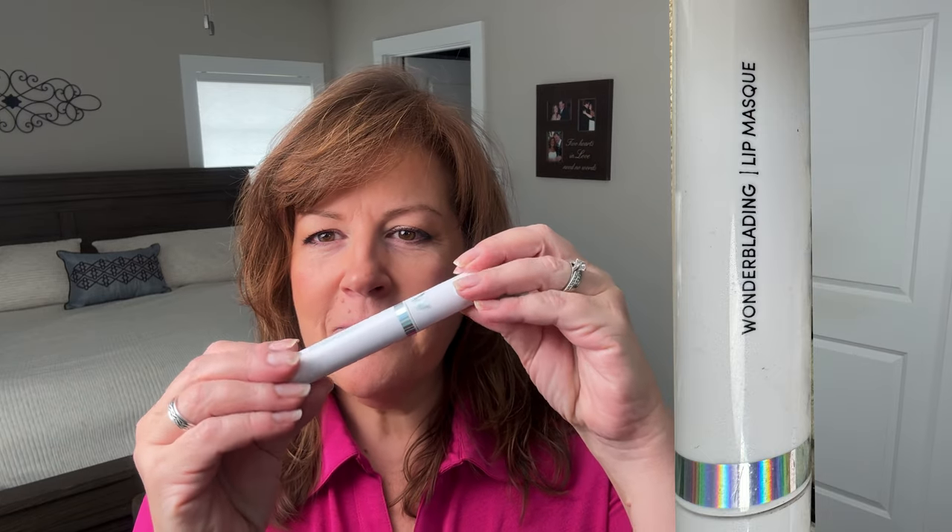So this is the product. It is called Wonder Blading Lip Mask, and it's made by Wonderskin. I am not affiliated with this product — I just love it. It's kind of more of a dye that goes on your lip. It lasts for me probably six hours of the day. I am not a reapplier of lip stuff, which is why I like this so much. My lips are so light as I get older, and even a little bit smaller — just less definition. So I'm going to show you how I put this on.